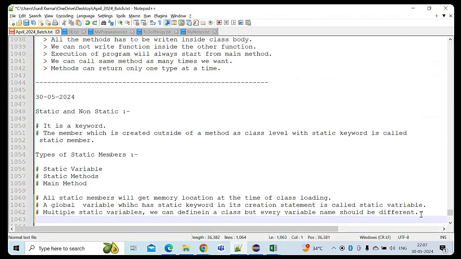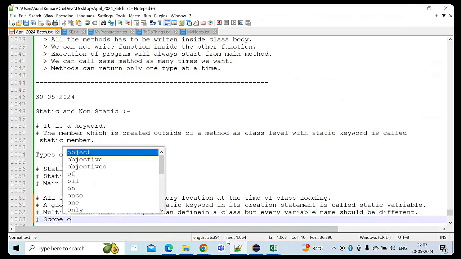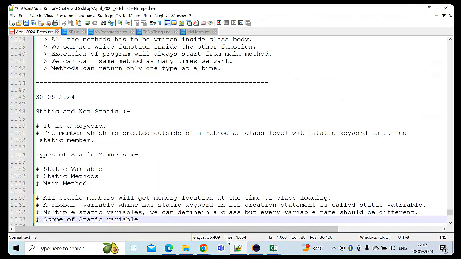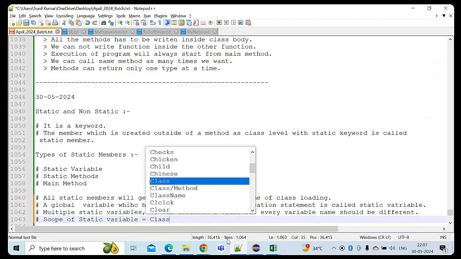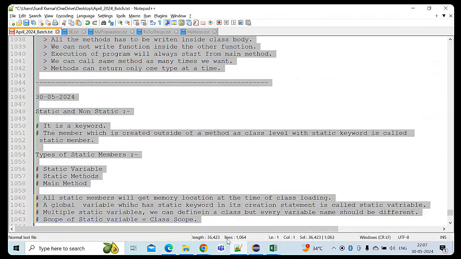That is a condition. With that condition satisfied, you can create as many as you wish. Now, scope of static variable equals class scope. That's it, guys.